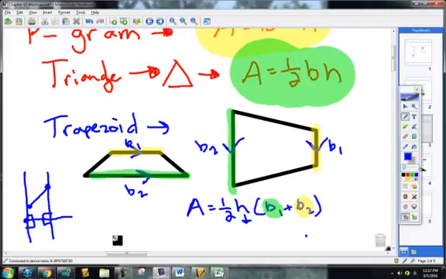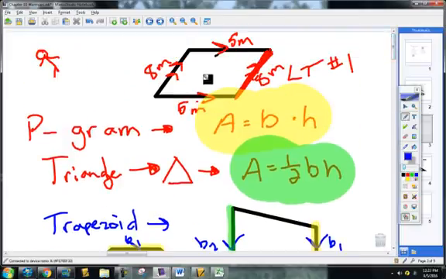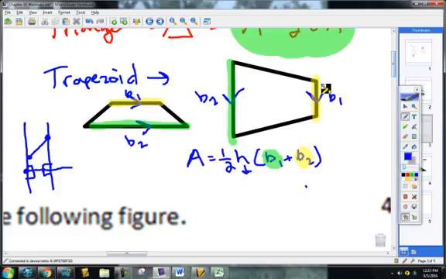This formula only works for trapezoids. That's it. So if I go up and try to use it on a parallelogram, it's not going to work, because which one's going to be your base 1 and base 2? There's 2 sets of parallel sides. You can't do it that way. It doesn't work. This only works for this shape. Everybody got me? So let me ask you a question here real quick. Is this right here a height?